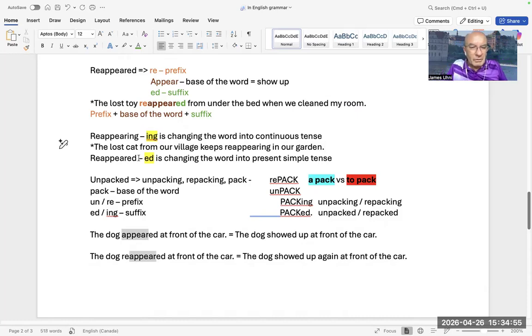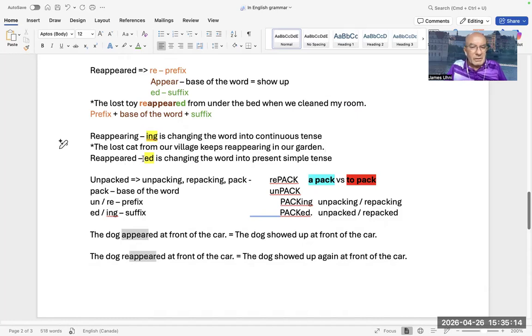And now we have: the lost cat from our village keeps reappearing in our garden. So looks like the cat doesn't know where to go.